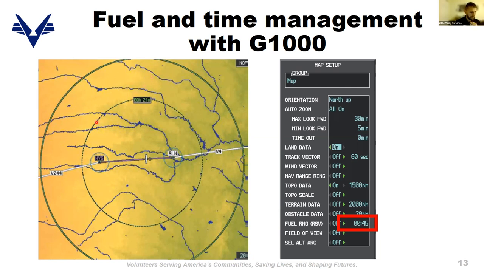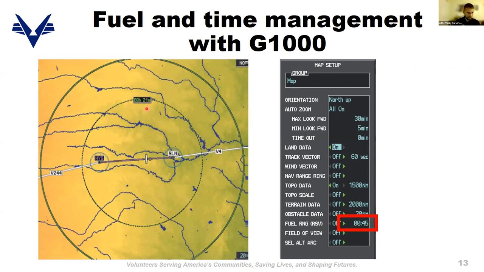The inside ring is where you will reach your reserve, and that is the number. This number is the time until you will reach your reserve, and you can change your reserve in your map setup. So in this case, it's set to 45 minutes, so it would be 21 minutes until you reach your 45-minute reserve.